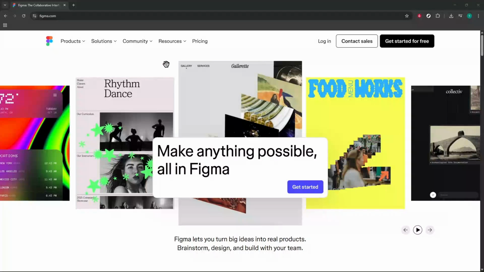In today's video, I'm going to teach you how to open a FigJam file. FigJam is Figma's collaborative whiteboard, perfect for brainstorming, diagramming, and capturing ideas with your team. Let's walk through how to open a FigJam file, either one you've already worked on or a brand new one.